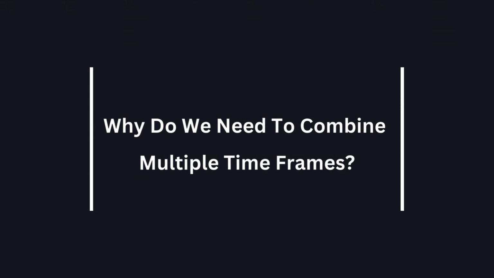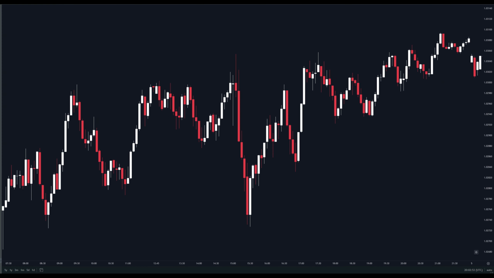But here's a question: why do we need to combine multiple time frames? Well, using multiple time frames can provide us a clear image of the market. And we have three main reasons to use multiple time frames. The first is market trend confusion. Here on the 5 minutes euro-dollar chart, we can see that the market is looking very choppy. And identifying a clear trend can be very hard here, as the market continuously violates the structure levels to both upside and downside. And it can confuse you in identifying a clear one-side trend.